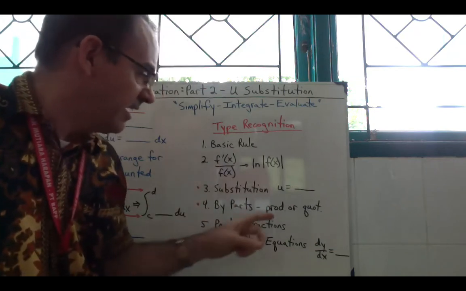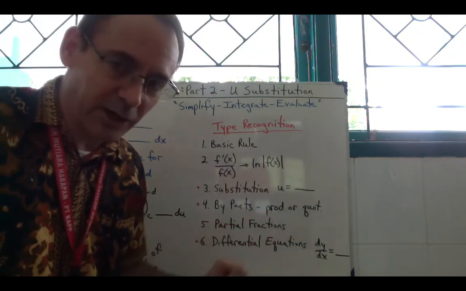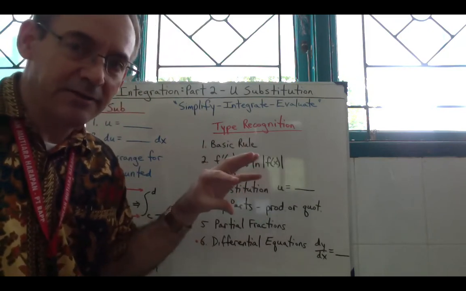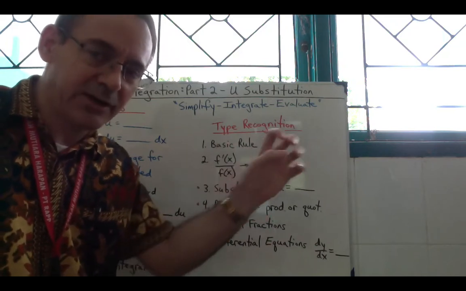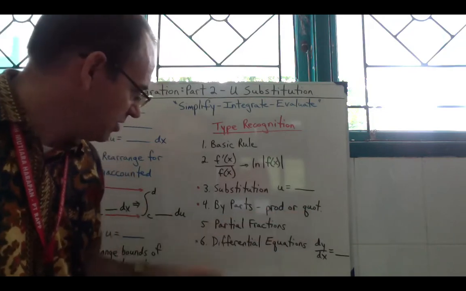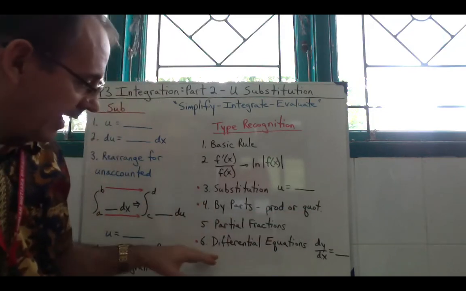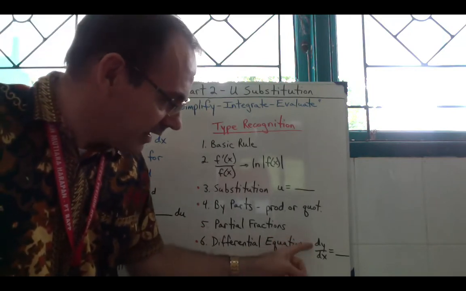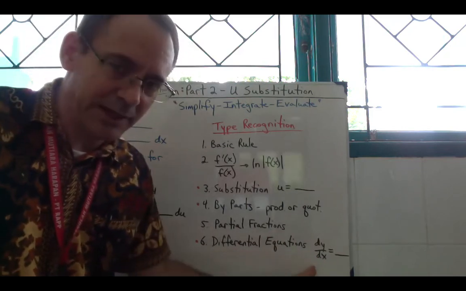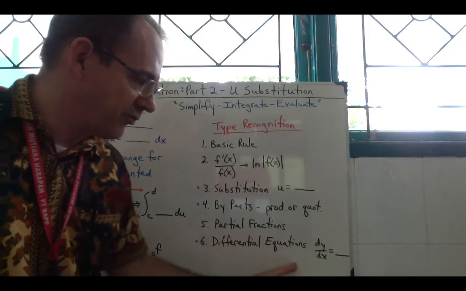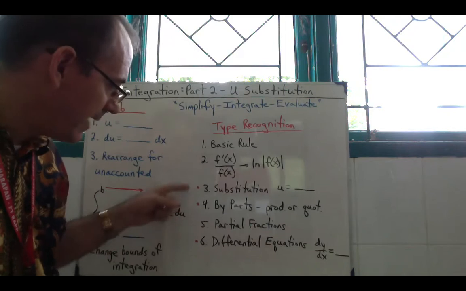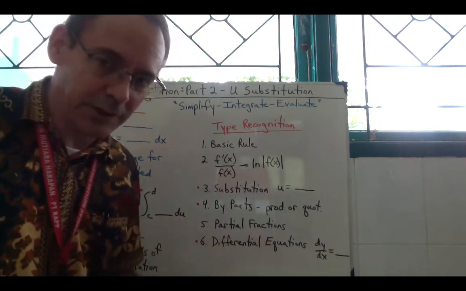Integration by parts will involve a product or a quotient. Okay, a product or a quotient: 2 terms that are not like terms, like algebraic with trig or logarithmic with trig, in a product or a quotient, and we'll use by parts. And differential equations already starts off with a dy dx, so this one is pretty easy to identify, but it is also quite complicated itself. So these are the 3 main things that we're looking for.